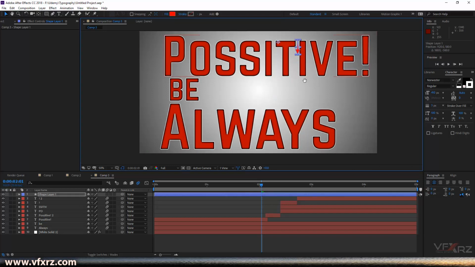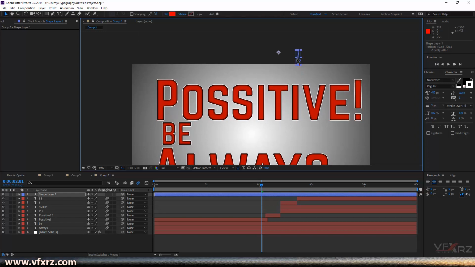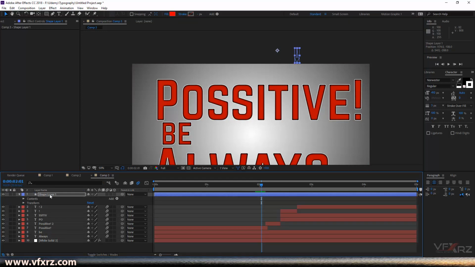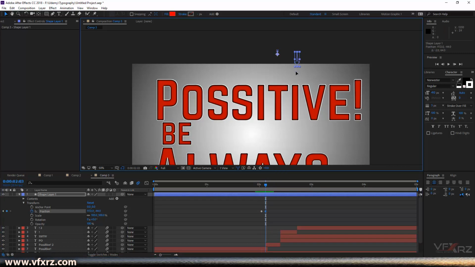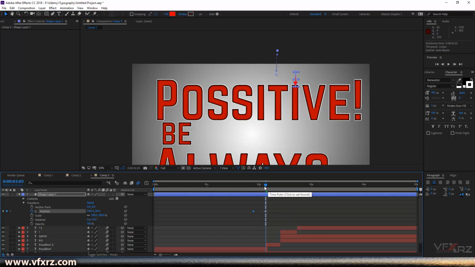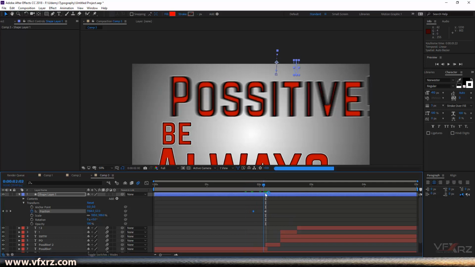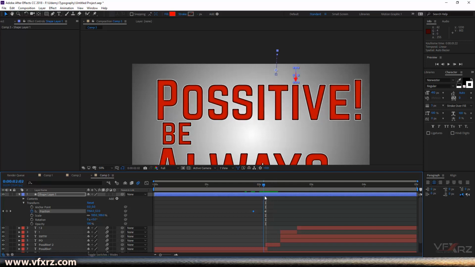Now, select this and change it to here. Okay, for this shape layer, open transform and add a keyframe for position from here to here. Select on this. Very good.